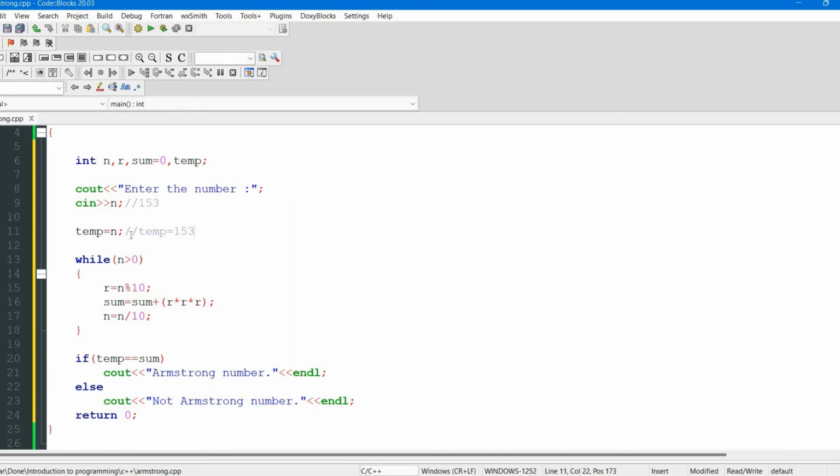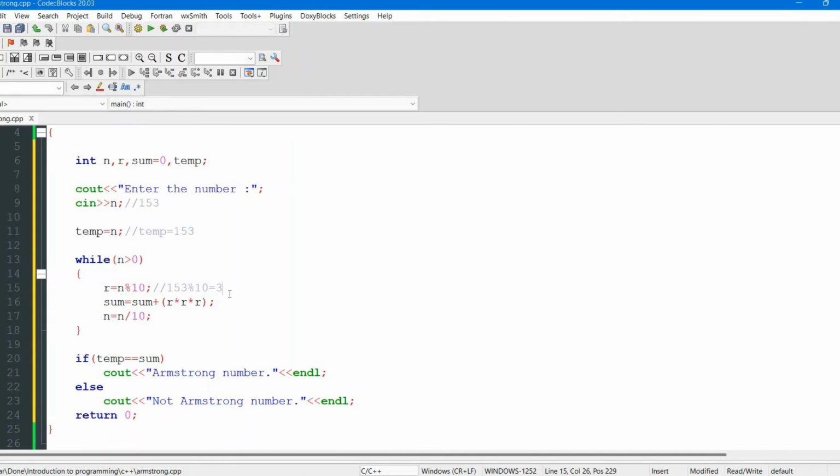And when it comes to this while loop, we'll check this condition. Our n is greater than 0, so we can proceed. Here it says n modulus 10 equals r. Now our n is 153, and when we take modulus 10, our r will be 3.